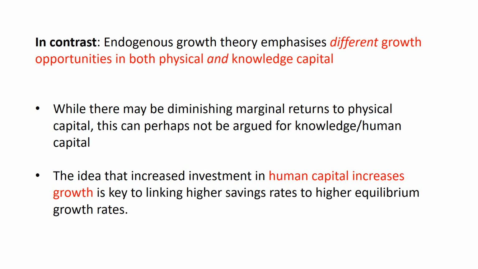When we introduce this additional type of capital, knowledge capital, we need to recognize that although there might be diminishing marginal returns to physical capital, it is most likely the case that knowledge capital or human capital will not exhibit diminishing marginal returns. Specifically, with knowledge or human capital, we would argue that there are constant returns. The idea then that increased investments in human capital increases economic growth would be key in terms of making the link between higher savings rates and higher equilibrium growth rates.